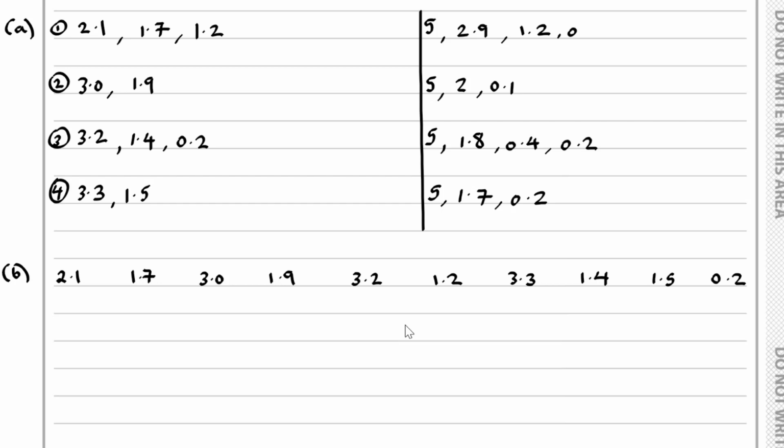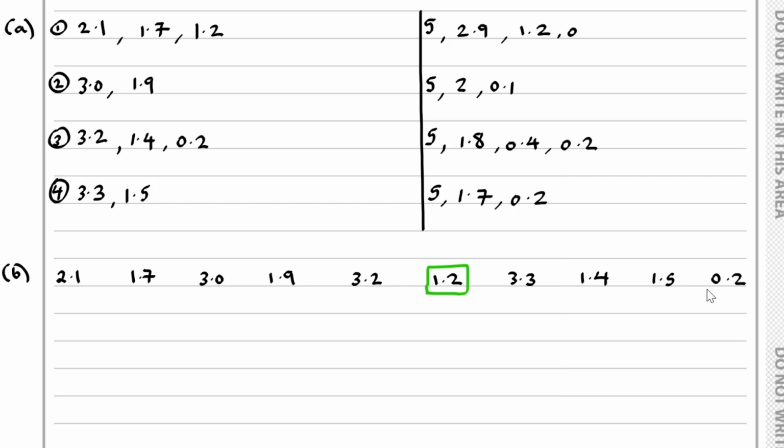The first thing we need to do is identify our pivot. Now, there are 10 numbers here, and for our pivot, because 10 is an even number, we divide 10 by 2, which gives us 5, and then we add 1, which is 6. So we want to find the 6th number. The 6th number is this 1.2 here. So then we put a box around it, indicating this is our pivot.